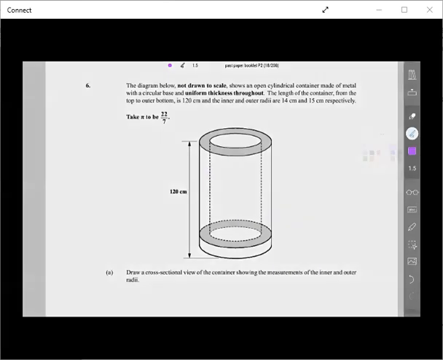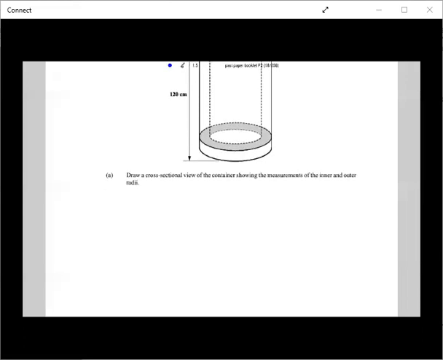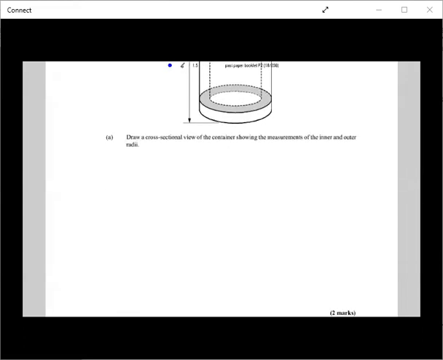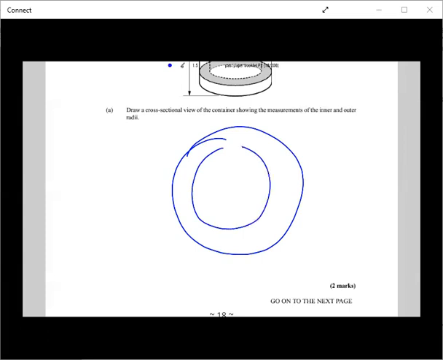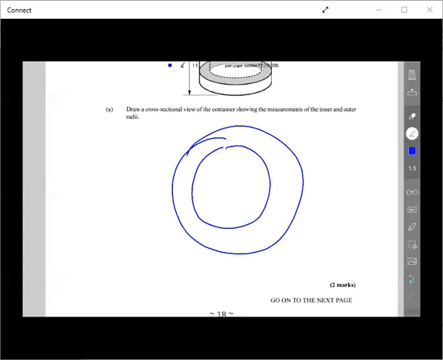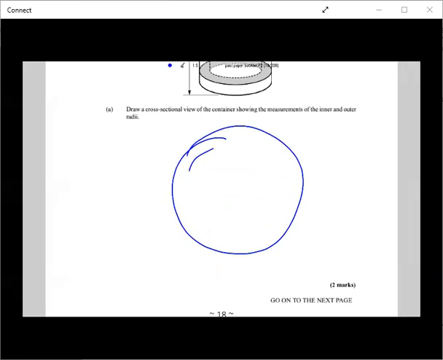All right, so let's get going with the cross-section. It's a very simple thing. What you're going to do is draw two concentric circles. The word concentric simply means that they have the same center. All right, that's not doing such a great job. So I have my two concentric circles.